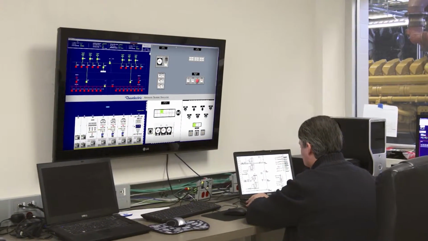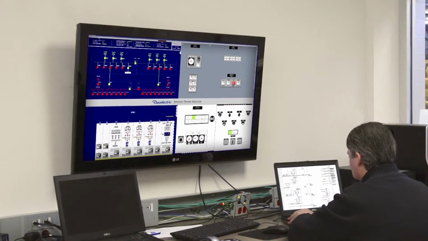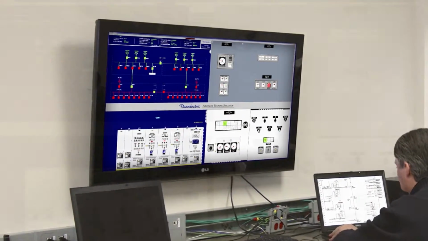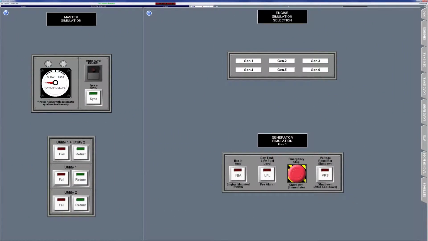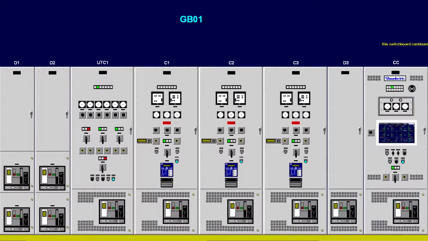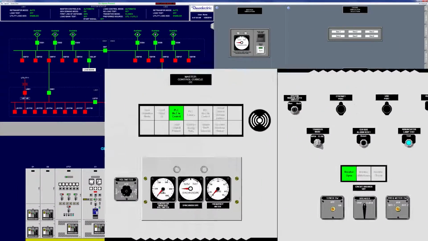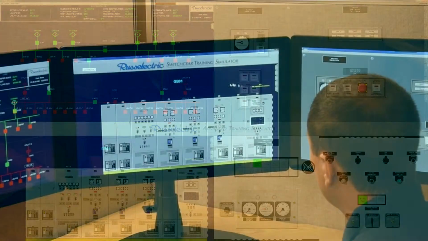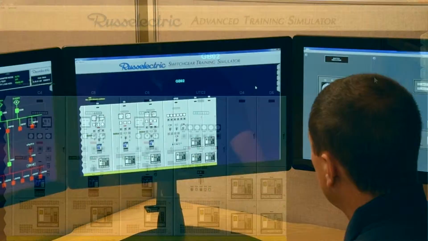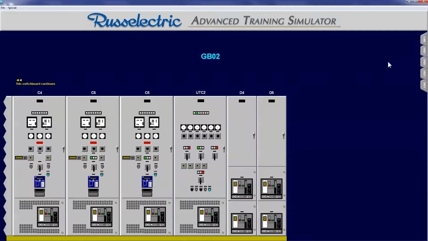In lieu of the 3 touchscreens, a 4K ultra-high-resolution monitor is also available, displaying the Switchgear Operator Interface Panel, or OIP, the simulator controls, a switchgear elevation that mimics the front of the actual switchgear, and the manual switchgear controls. The operator can toggle between multiple switchboards using the tabs in the upper right portion of the screen.